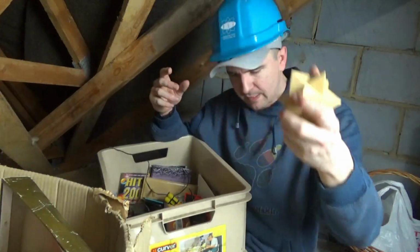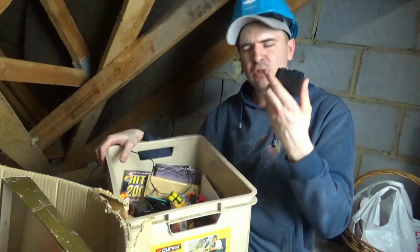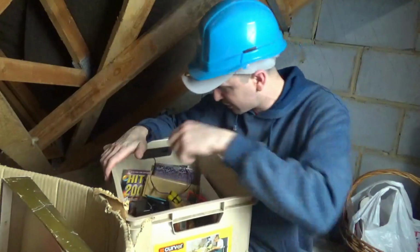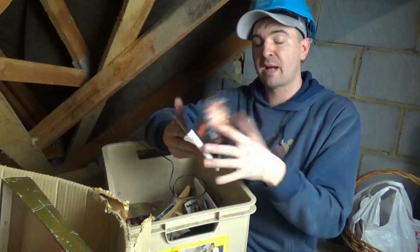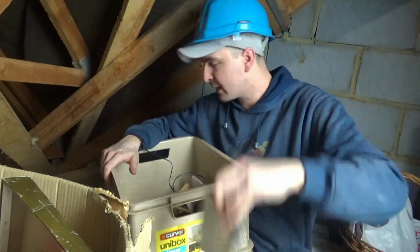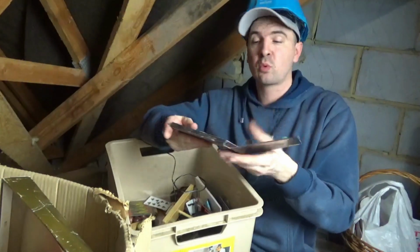You take it apart and you put it back together. That's supposed to have a little mini car on it, which you charge and it zooms off. I can't find the car. There is another cardboard case, but that's a single this time. That's Slipknot, Left Behind. That's got to go in the CD box, which we don't have yet. Same with that and that. There's Mudvayne. Again, it's a cardboard case. That's why it's not at home.